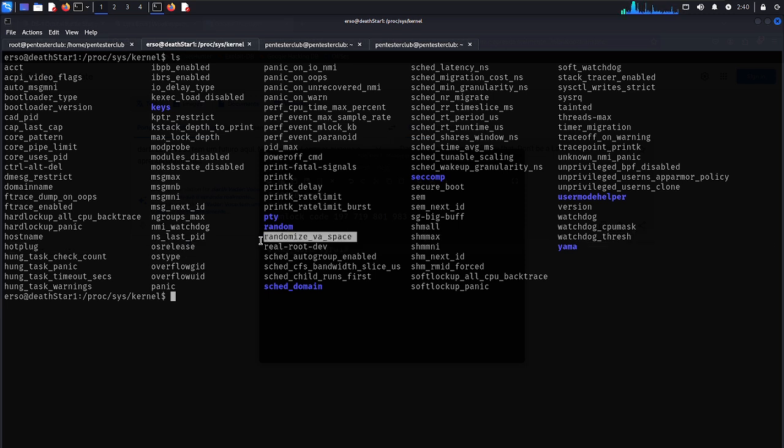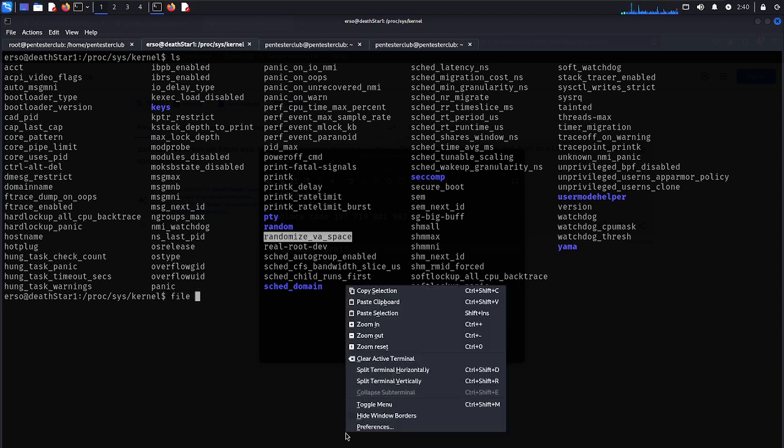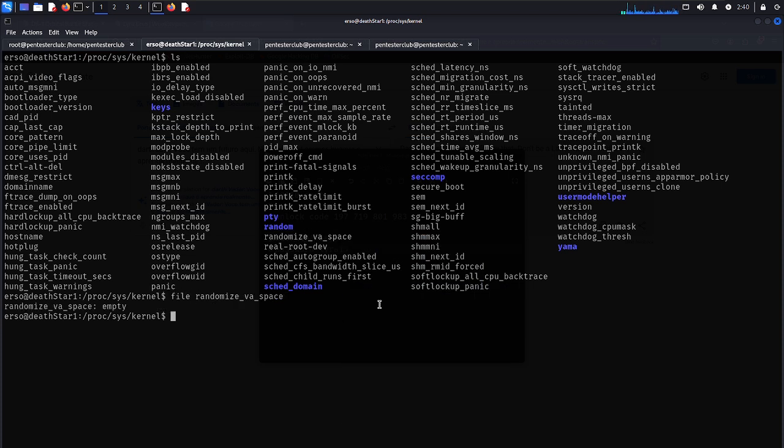So this is a randomized va space. So we just copy this. Now we would like to look at this file. Let's just look. It's an empty file.